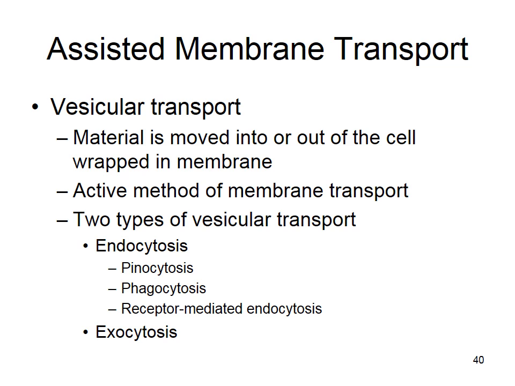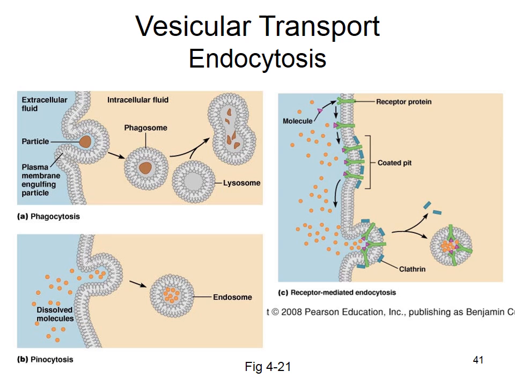And we'll talk very briefly about the 3 types of endocytosis. Pinocytosis is known as cell drinking, so dissolved molecules. Phagocytosis is known as cell eating, so large molecules, something like a bacteria. And then receptor-mediated endocytosis just means receptors are involved. So let's look at endocytosis first. Here we have a nice cartoon showing all 3 types.